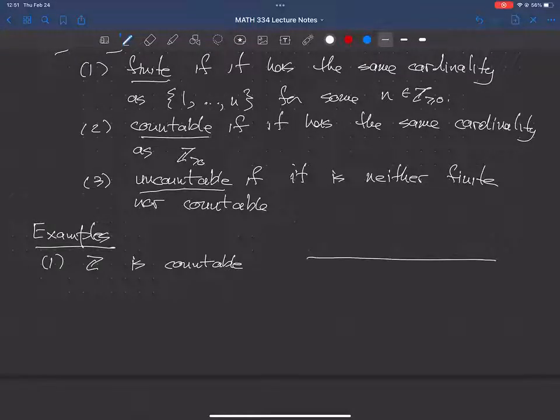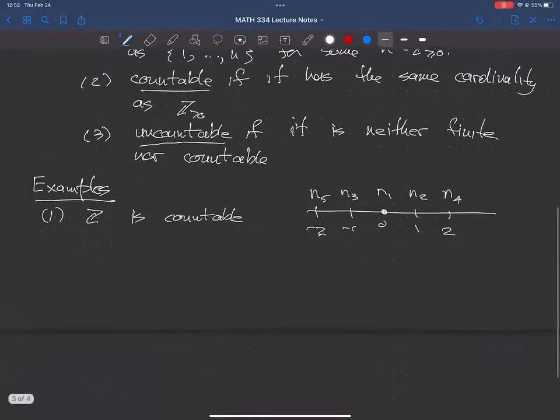because what do you need to do? You need to establish a bijection between the integers and the positive integers. Well, that's kind of easy to do. So let's say here's 0, here's 1, -1, 2, -2, and so on. The way you could do this is you could label this as being integer 1. This is being integer 2. This is being integer 3. This is being integer 4. This is being integer 5, and so on. And that establishes a bijection from the set of integers into the set of positive integers.